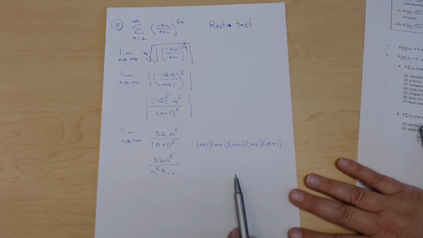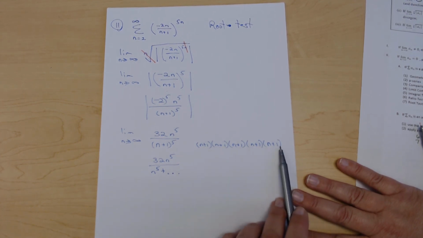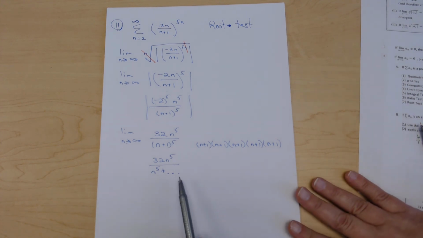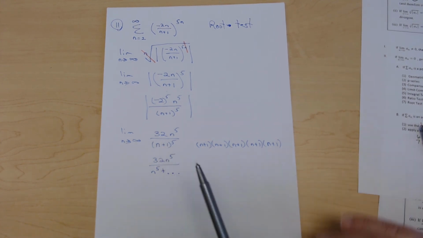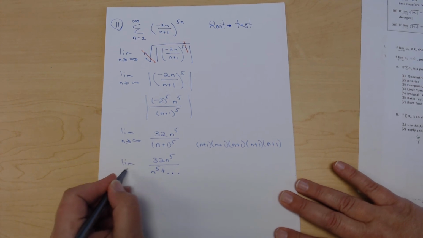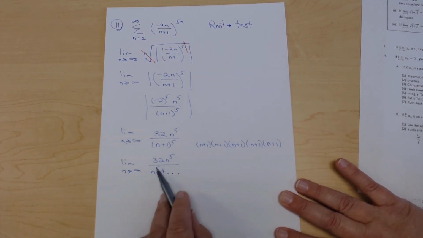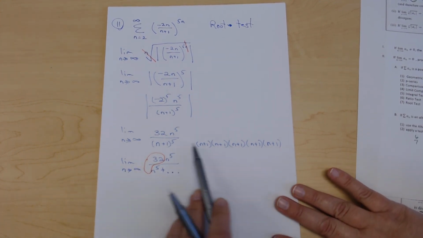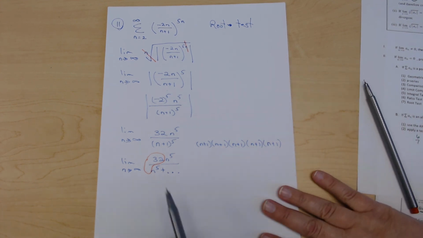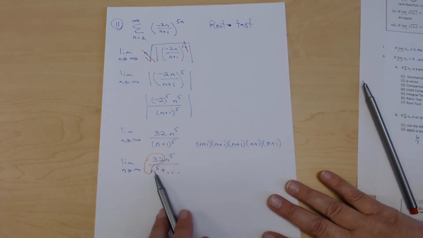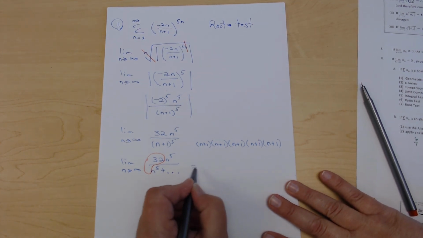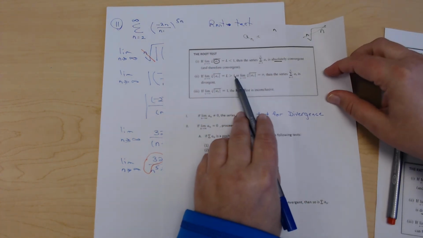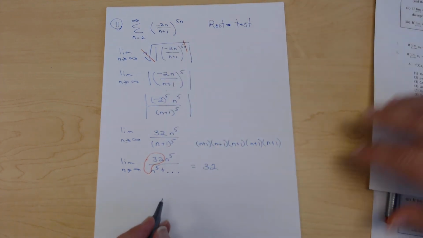There's a lot more after that. I would actually know that my last term, my constant, would be plus 1. But there's definitely a lot more in there. The answer is not n to the 5th plus 1. But because I'm taking my limit, and they're both n to the 5ths, I don't care about this other stuff. I only care about the lead coefficient. So that one was maybe a little bit tricky, a little bit different. Yes, this means this, but I only care about the very first term. So this would equal 32. The root test says if it's greater than 1 or if it equals infinity, it is divergent.